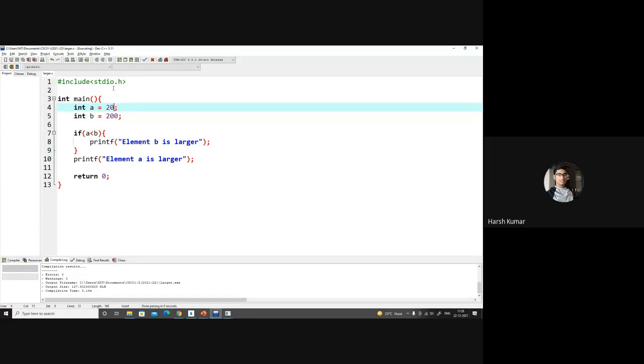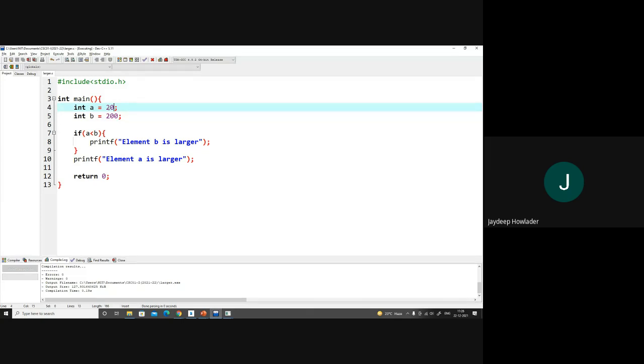Standard input output means when we are using some input output functions, like printf is an output function. In some other example, we will have to read something from the keyboard. In this case, these values are default values; I am providing the values in the program.